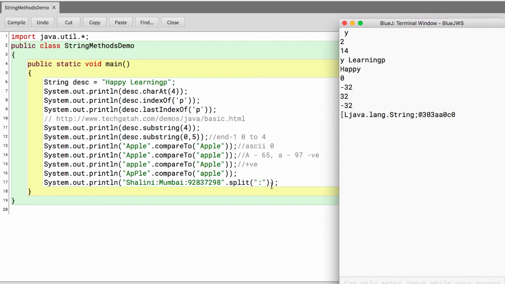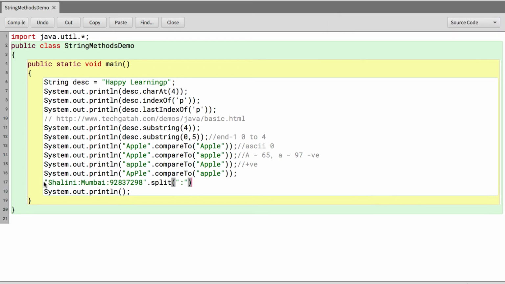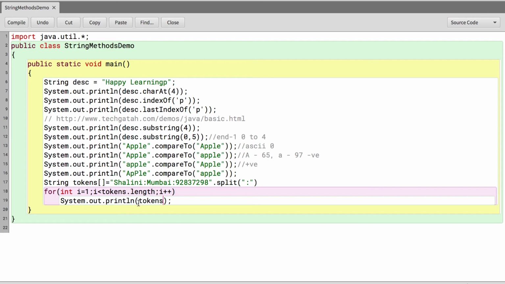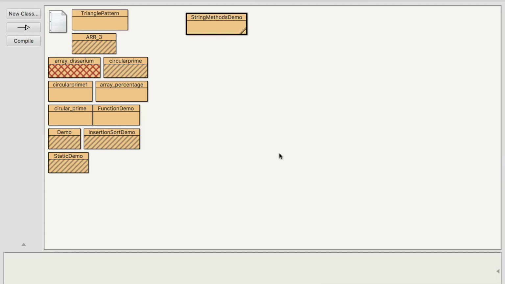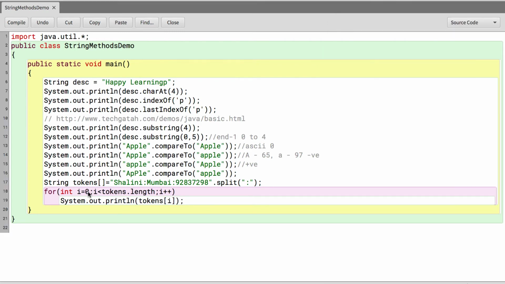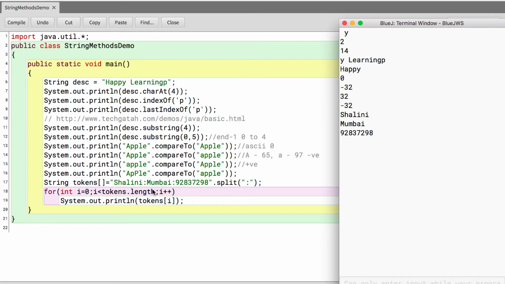So let's move this. Again let me execute. It has to start from 0, my bad. So you can see we get 3 tokens, it splits on colon. So I got Shalini, I got Mumbai and I got the phone number, right?